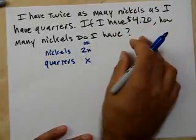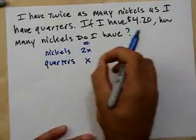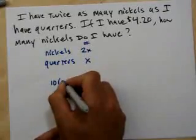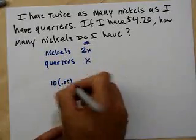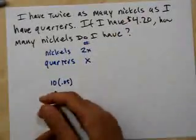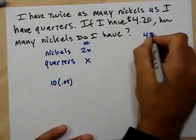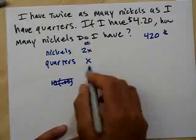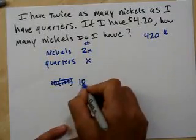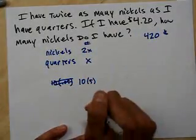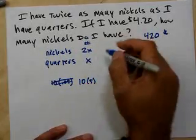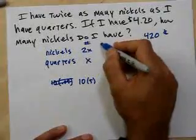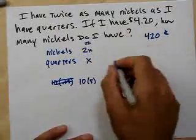And how do you find the value? You have the number of coins times, like, suppose I had 10 nickels. I take 10 nickels and multiply by 5 cents, right? And I like to deal with pennies with number problems. So, let's just pretend we have 420 cents. So, we can deal with all cents. So, then I can easily go, if I had 10 nickels, I'd say 10 times 5, I have 50 cents. So, let's deal with that, right? So, my value of each one would be, the nickels would be 2x, the number of nickels, times 5, right?